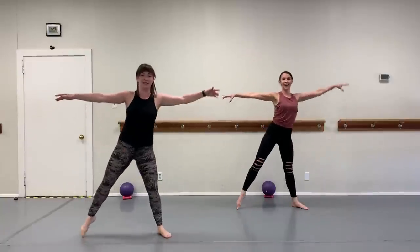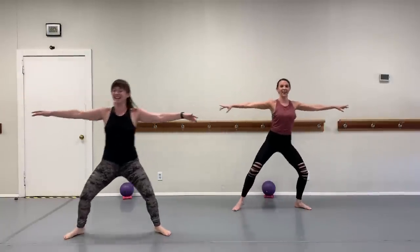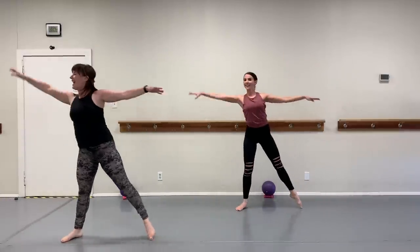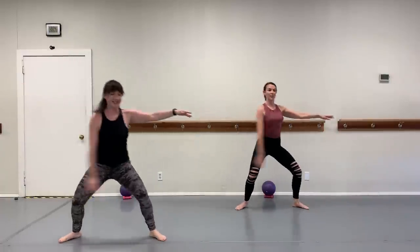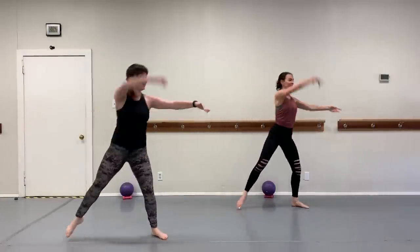It's hard to coordinate switching sides. Yeah. Hold right here. Same side. Here we go. Reach it wide, then overhead. Out and over. Good. It's nice to keep that second arm just placed in that second position.